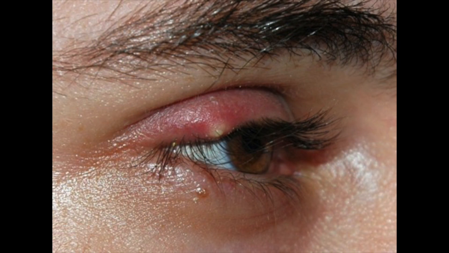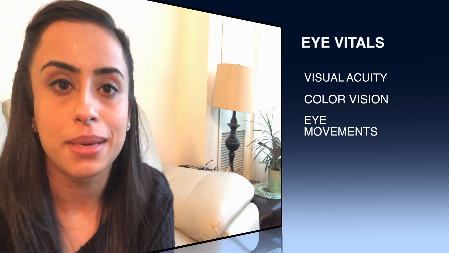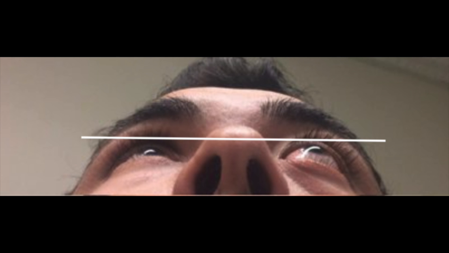Now let's go over the workup for preseptal and postseptal cellulitis. We begin by looking at the patient's overall health to get a sense of their vital signs and the presence or absence of any fever. Following that, one focuses on the eyelid and palpates it to note the presence of any lumps known as a stye or dacryocystitis in the medial canthal area, which is swelling of the lacrimal sac. Next, check the visual acuity, color vision and extraocular movements as well as the pressure. Lastly, one can examine for proptosis or anterior displacement of one eye. This is done by standing at the foot of the bed and asking the patient to look up to the ceiling. An imaginary caliper is drawn above both eyes and a relative comparison of the position of the globes is performed. A dilated fundus examination is also performed to look for any optic nerve head edema.